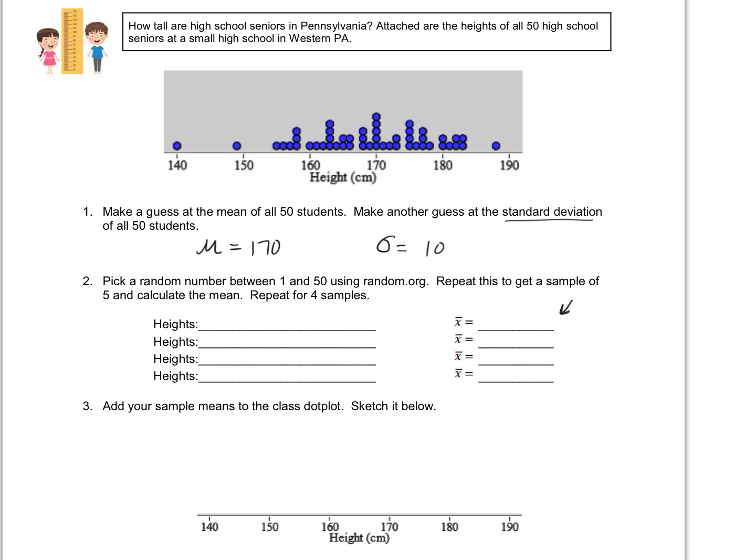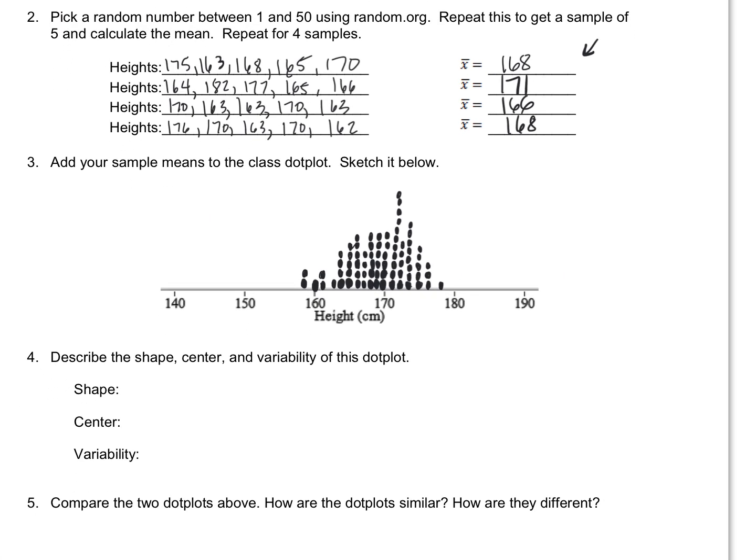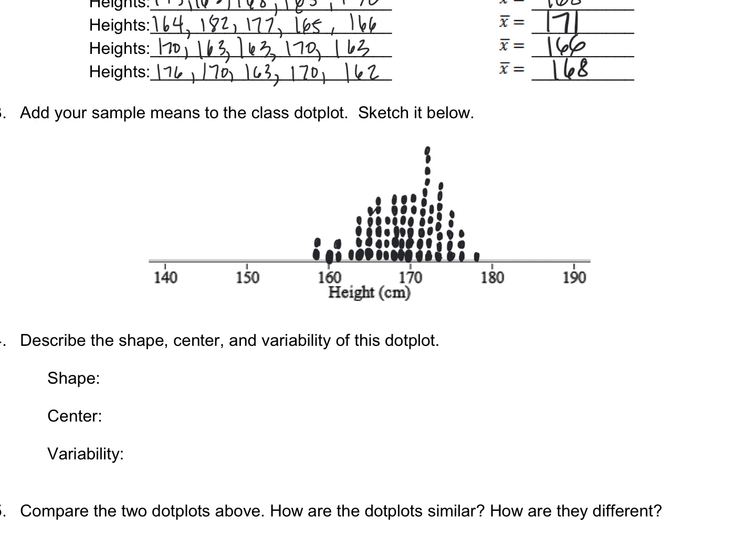Got it? All right, so we have all of our X bars, remember? So what does each dot represent here? The average of a sample of 5, right? The average from one sample of 5. So we call it an X bar. Remember the symbols. That's a big thing in this chapter. If you miss points in your quiz, it could be because you missed your symbols. So make sure you get those down for your test Friday. X bar means the average from a sample.